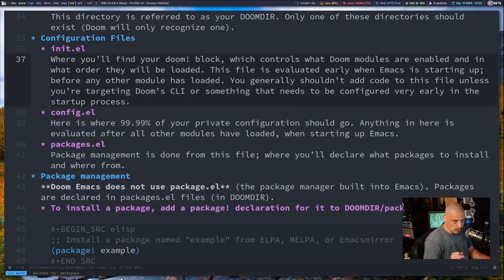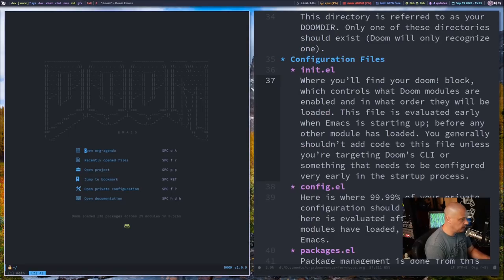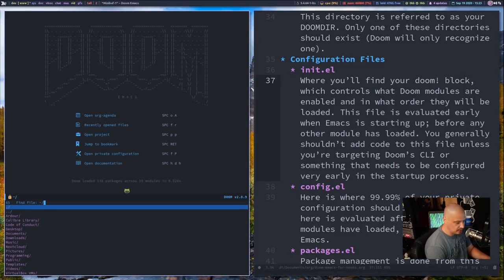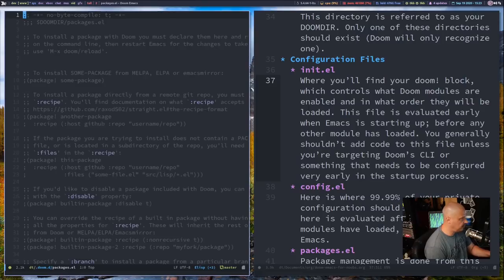Now that we've done what we needed to do with the init.el, the next configuration file I want to tackle is actually the third one that I've got listed here, packages.el. So I'm going to launch another instance of Doom Emacs here, and this time I'm going to get into the directory editor and go to .doom.d/packages.el. Let's launch that file.